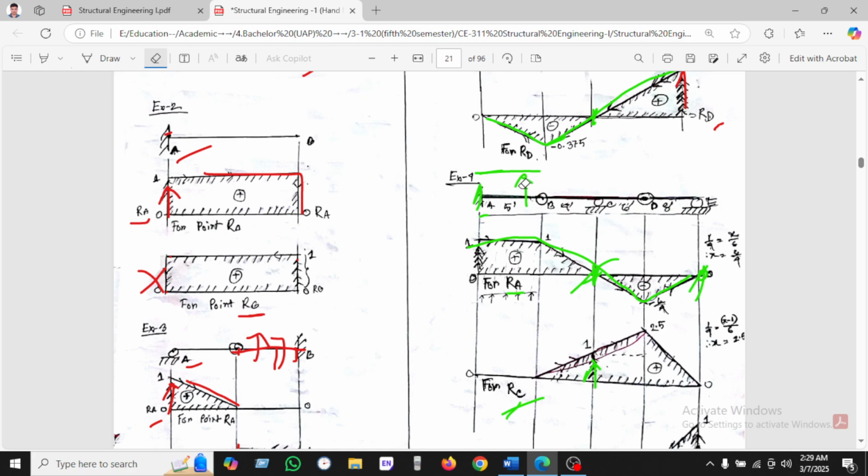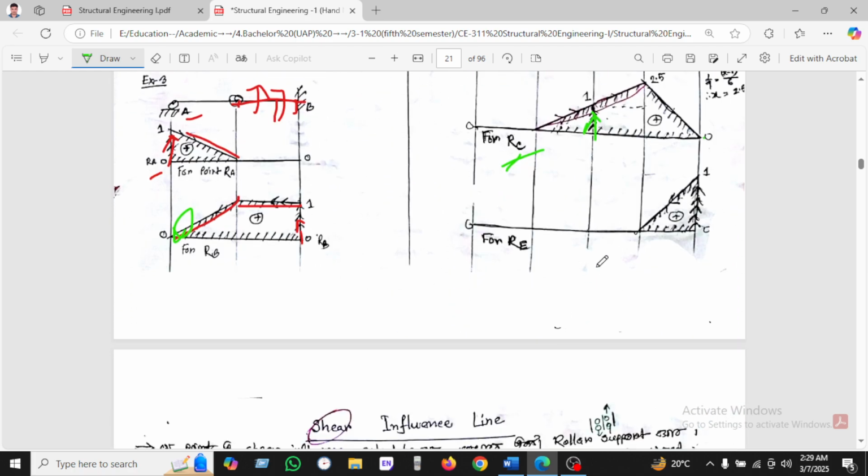Okay, so what will happen? We can see if the support is pushed upward, then what will happen to this segment and this segment? This segment will go down and upward, and then it will be melting here, as the other support must be 0.